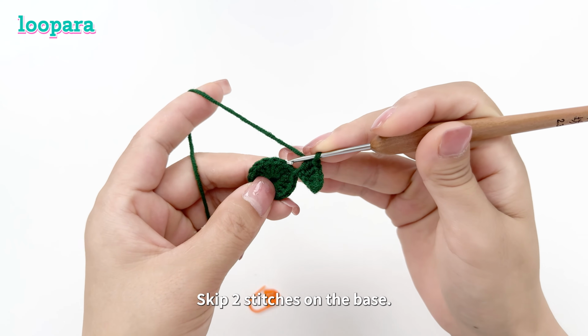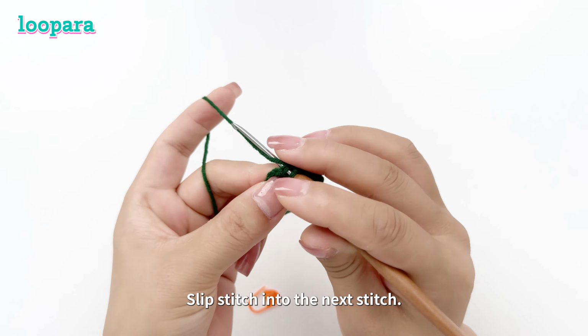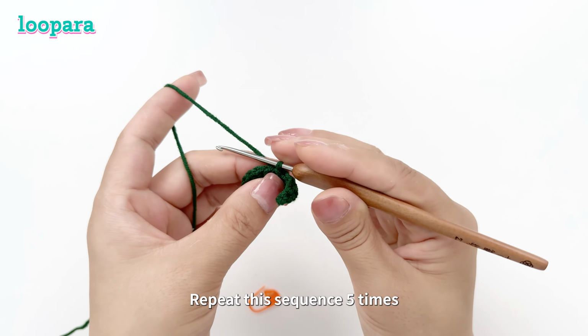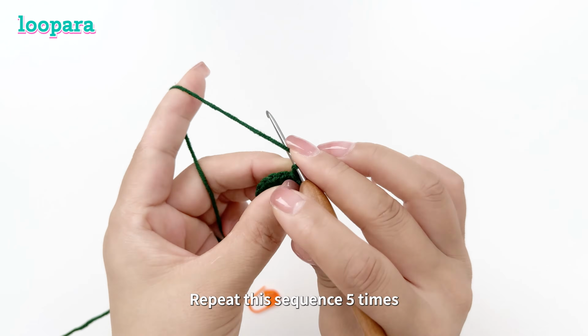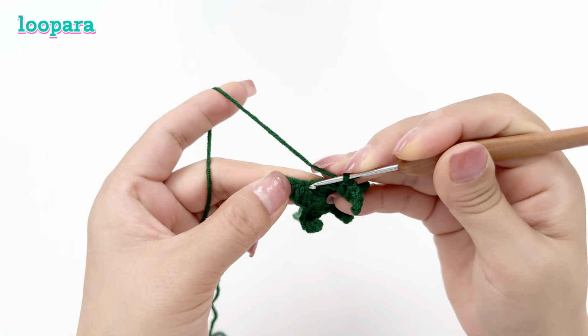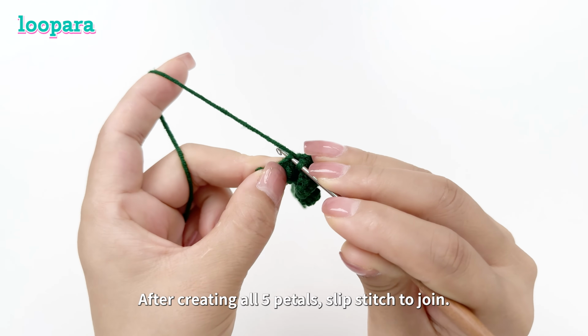Skip 2 stitches on the base. Slip stitch into the next stitch. Repeat this sequence 5 times. After creating all 5 petals, slip stitch to join.